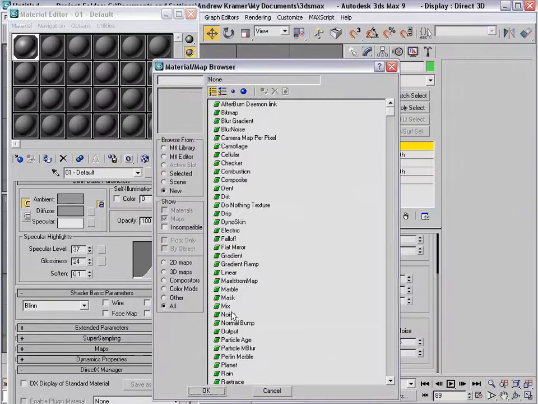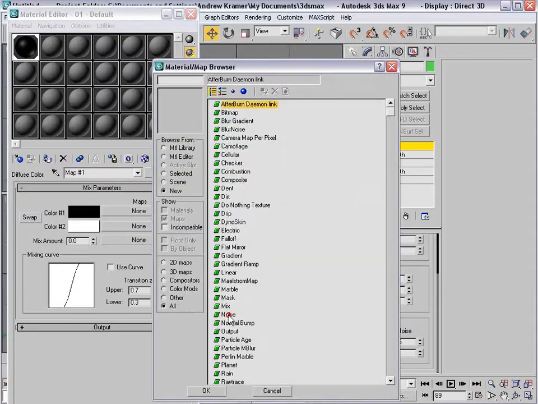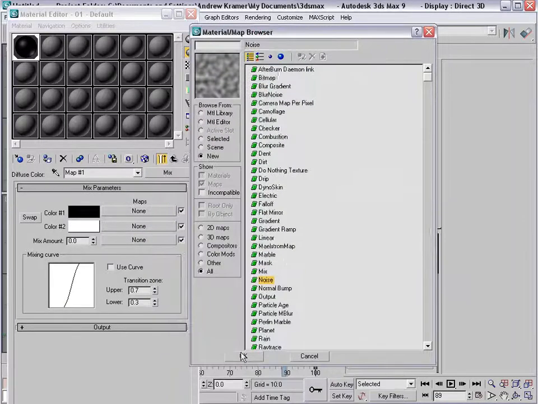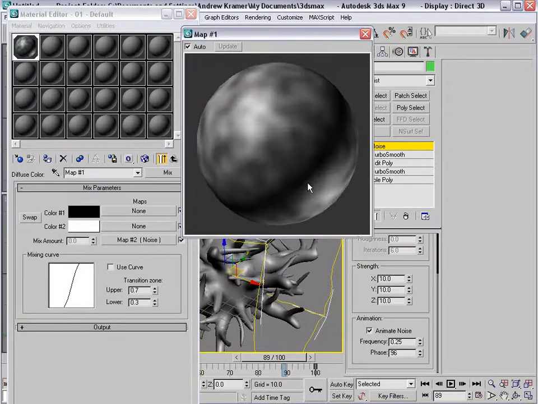We're going to add a mix map, and we'll choose OK. And for the mix operator, we're going to use a noise. So to kind of explain this, a mix map is just an operator that allows you to mix two separate maps together. So in this case, we're mixing together black and white.